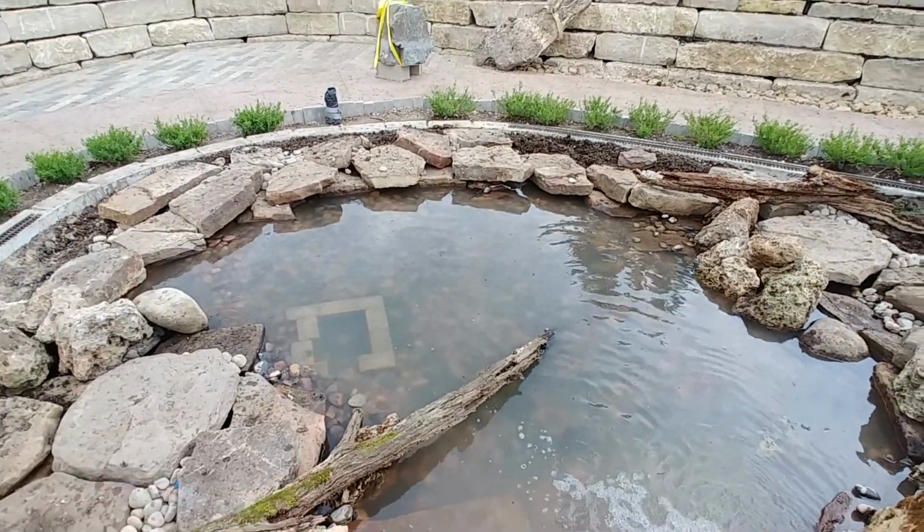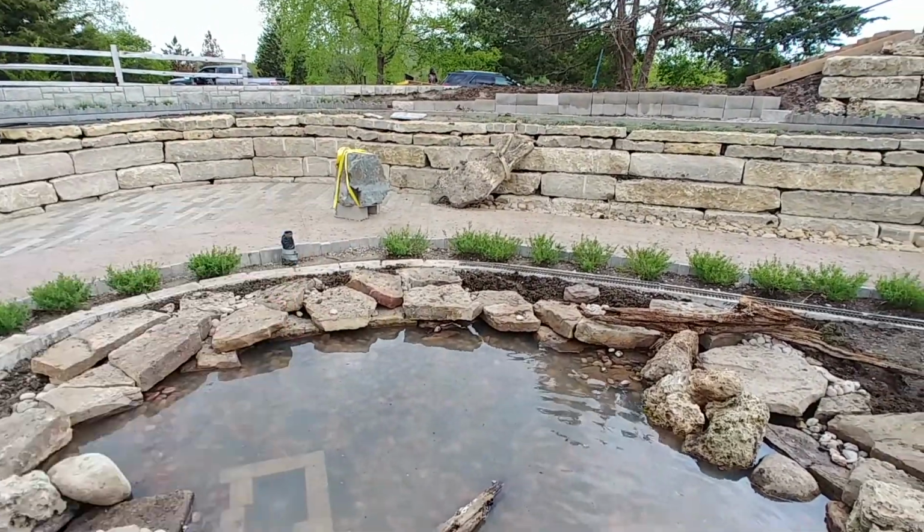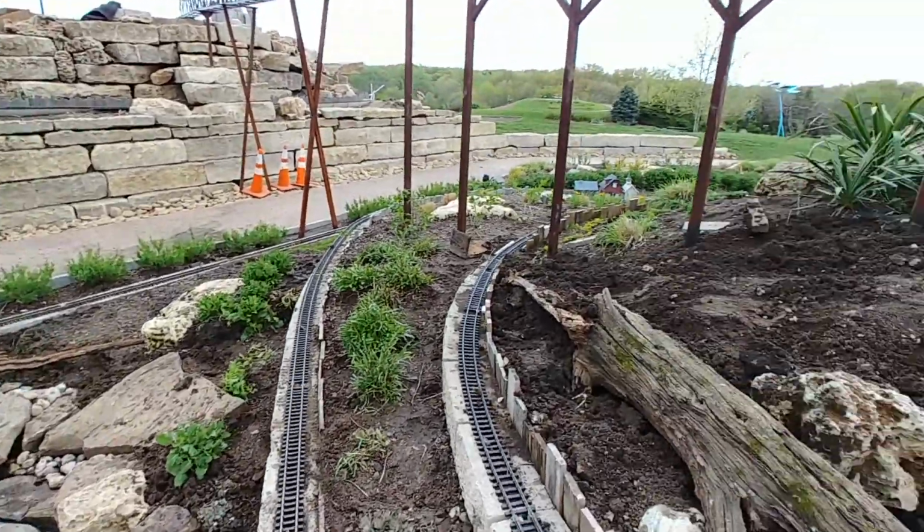That is where we are going to put that big bubbler when we get a piece of equipment that will allow us to do it.